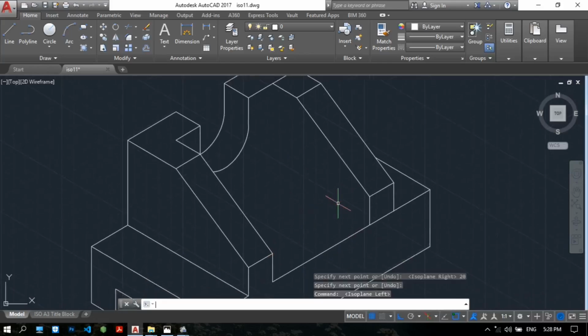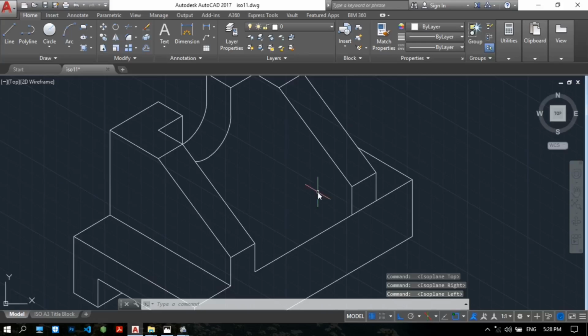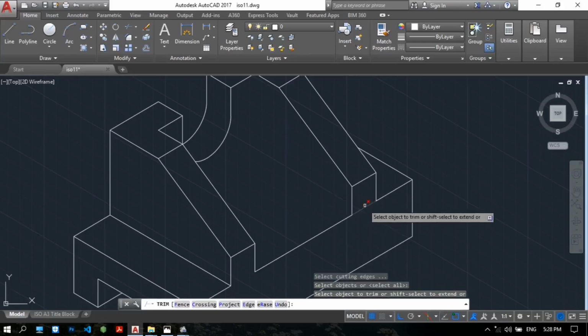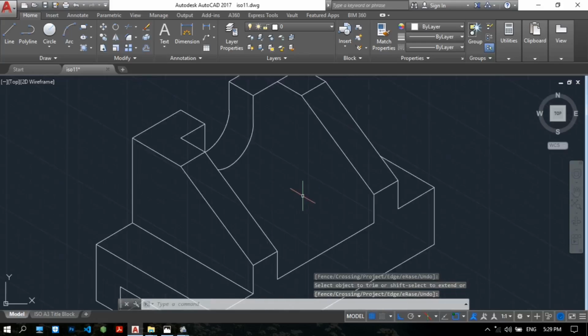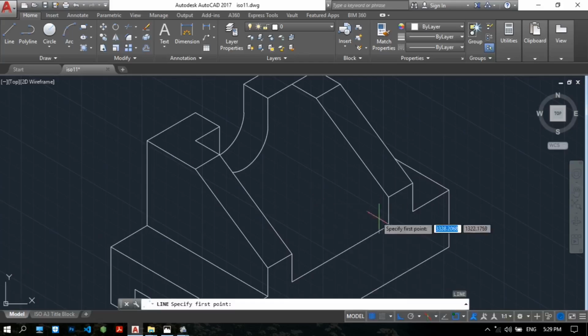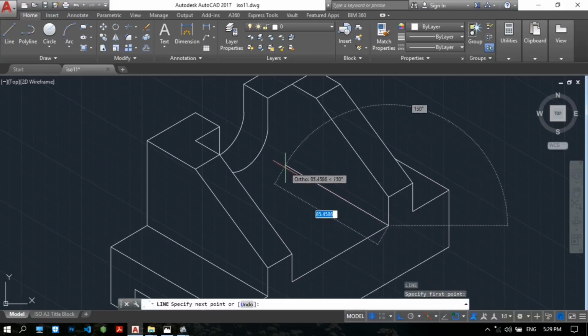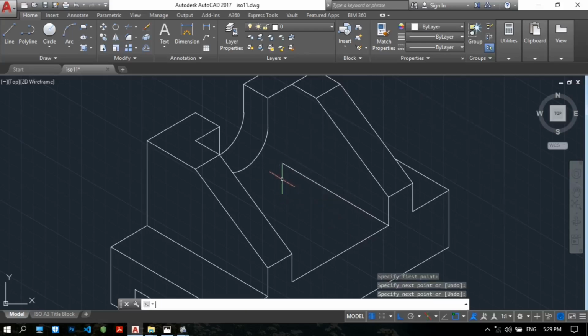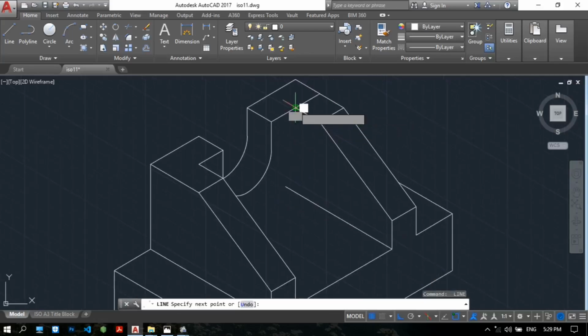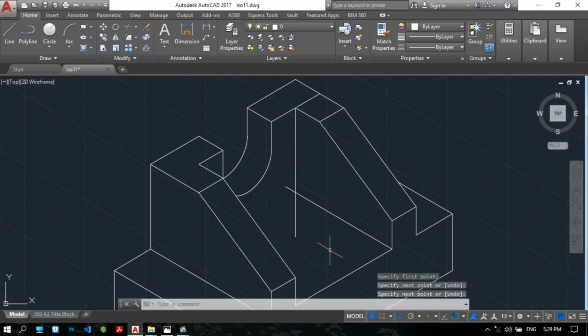You will use the F5 key to change that view. Okay, trim command, yeah, trim. And then using line here to the point, and then using the line key to that point.